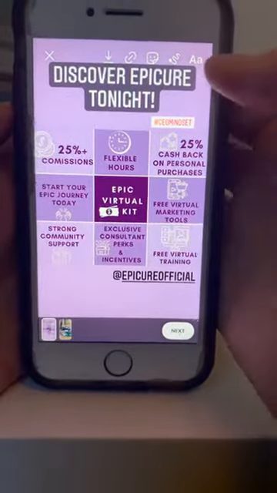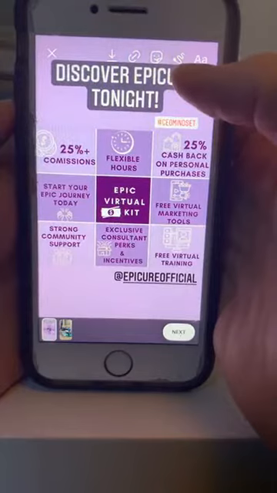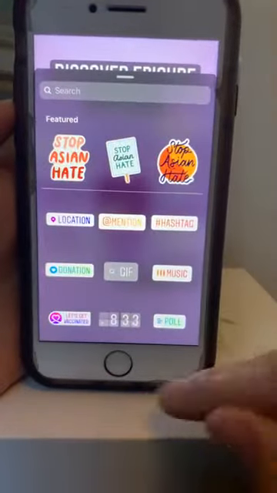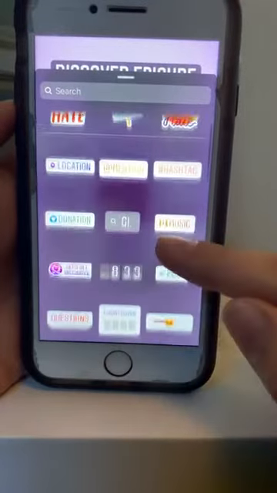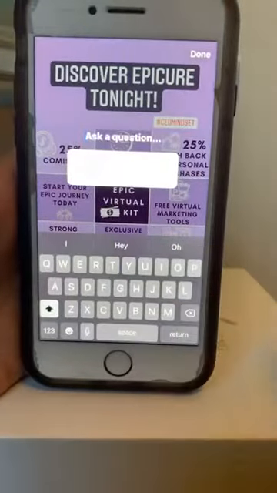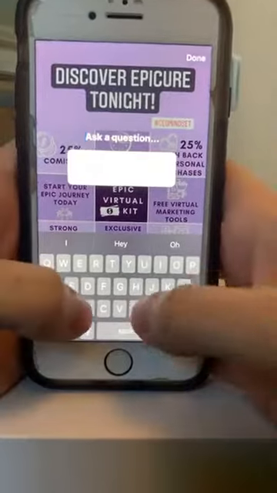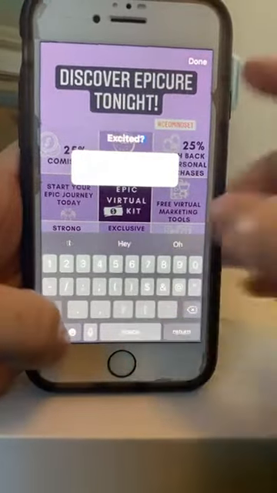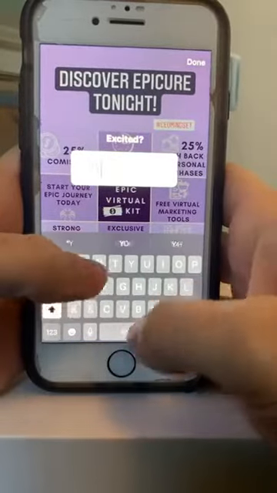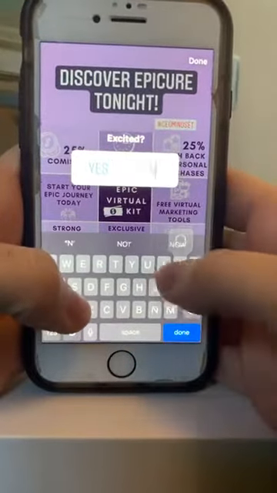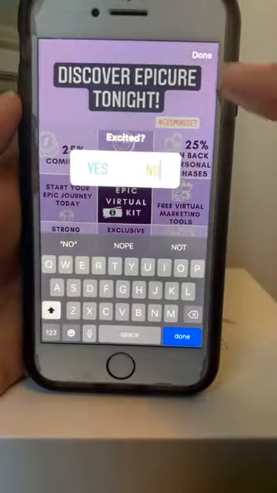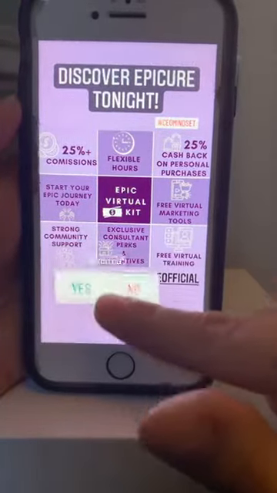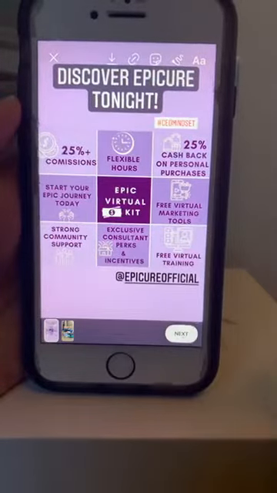Another thing you can do is polls. So this is a great one to help generate your audience and get engagement. Go to the sticker. Remember that square with the smiley face. Click on poll. You can ask a question. So we'll just say excited. And then you can type in what responses you want. So for example, yes or no, or you could do banana bread, pumpkin bread, and you can have that there, and then they could click those. I'm going to delete that because we're running out of space.